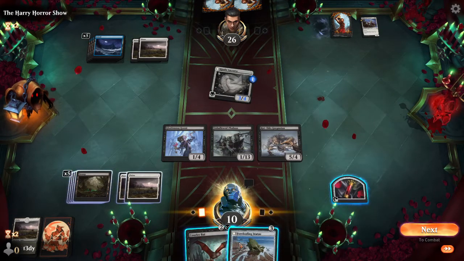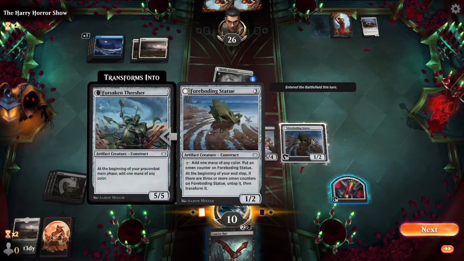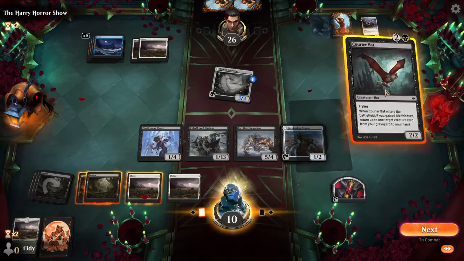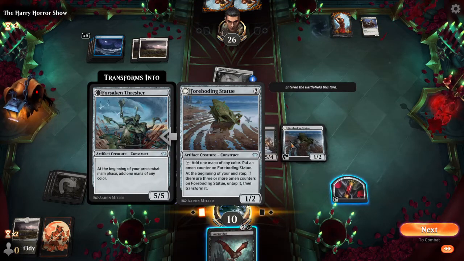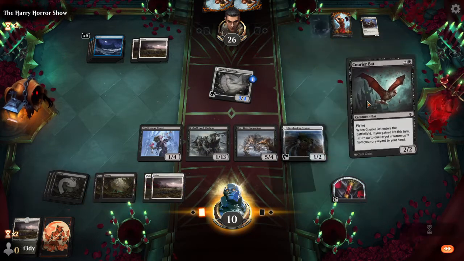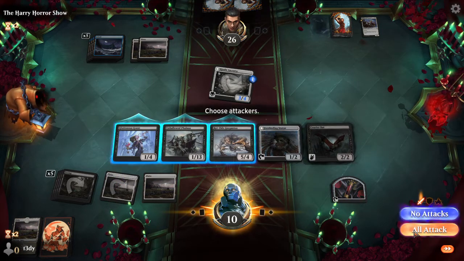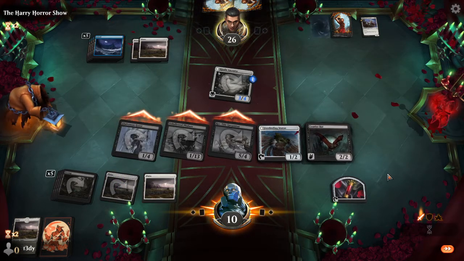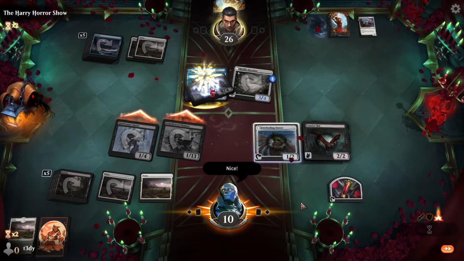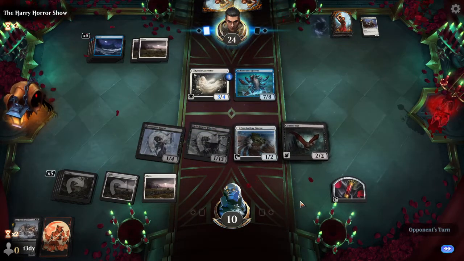Well, Foreboding Statue I want to get out as quick as I can. How come I can't tap it? Oh, because it's an artifact creature. And I will play the Courier Bat. And they will all attack. Oh no! They got the Kraken. Nice. Oof.